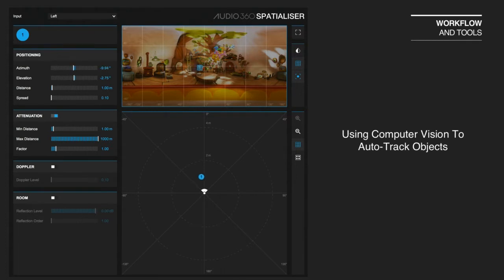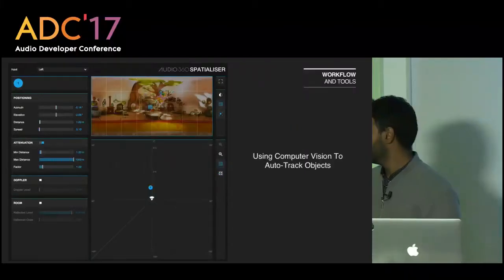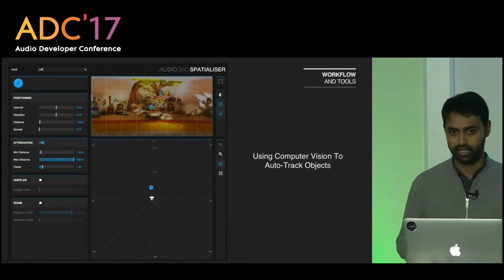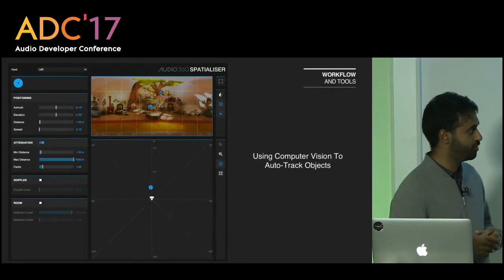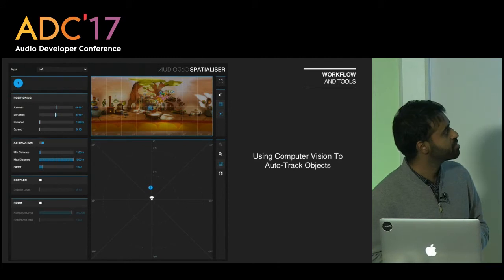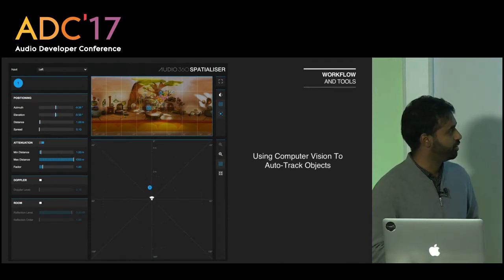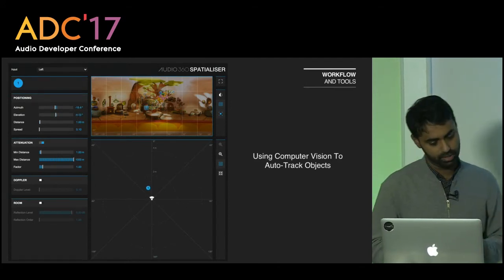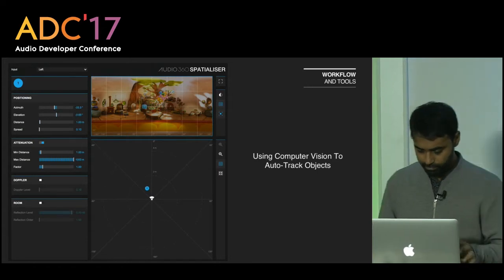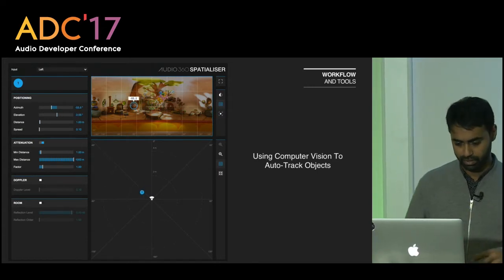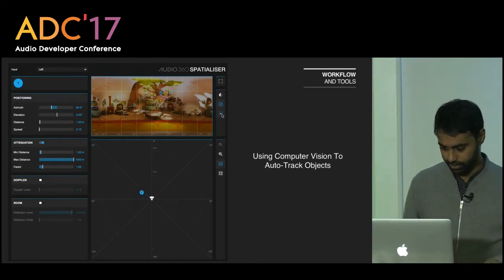So what this basically does is it frees up your time, or if you're a sound designer, it frees up your time to concentrate more on your mix and on your design, and let the plugin really take care of the harder work of accurately positioning sound in space. So it's something we're quite excited to release very soon with the plugins as well. Again, to learn more of how we got all these systems to work together, including video and computer vision and all the DSP stuff that happens under the hood.